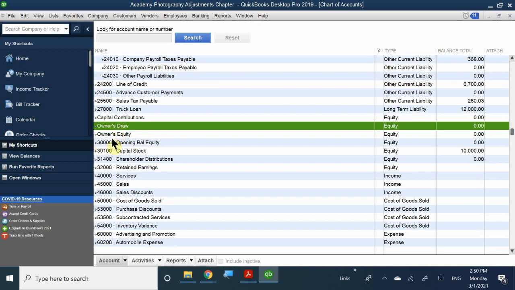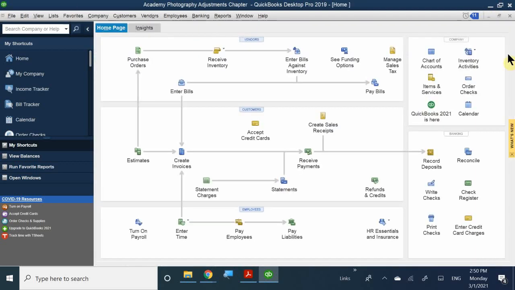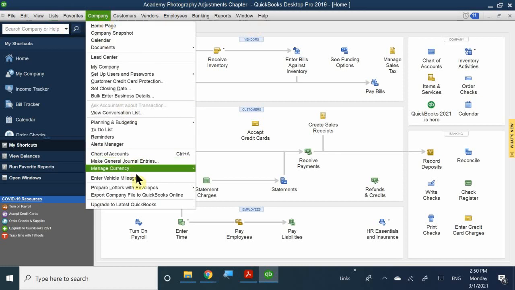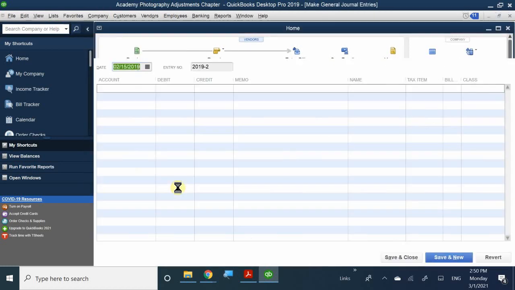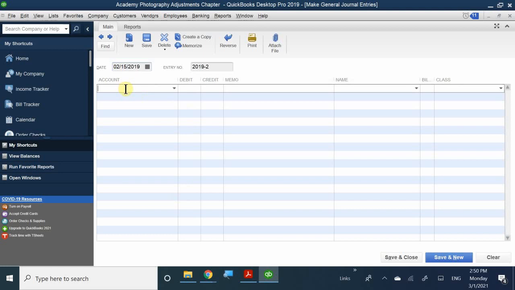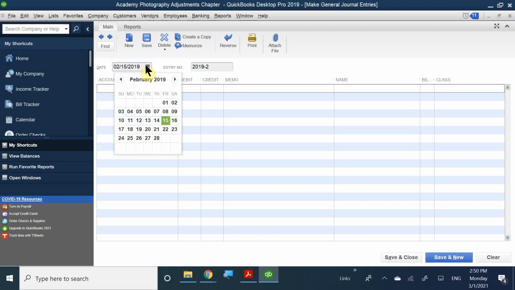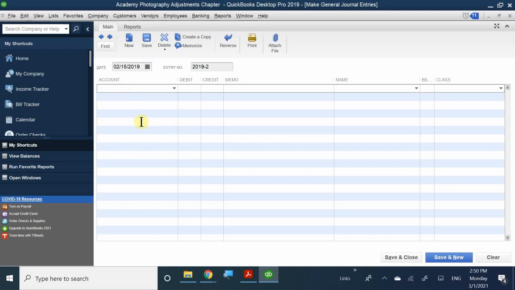Again, I didn't associate any account numbers on there. That's okay, because for this example we don't need account numbers, since this is going off the books. First things first, I need to have money in my equity account. So I'm going to utilize a journal real quick and place money in there. This journal is going to reflect, let's do February 15, and let's just say I added money.